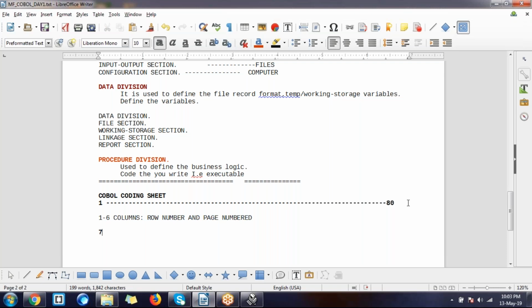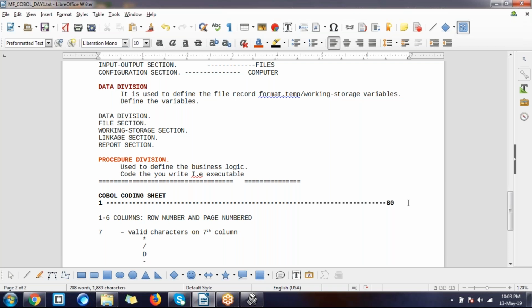Now, the seventh column you use for comment purposes. What are the valid characters in the seventh column? We have a star, a slash, a D, and a hyphen.